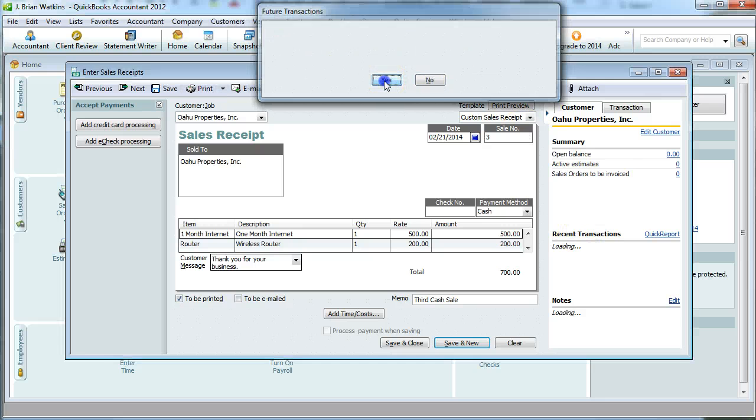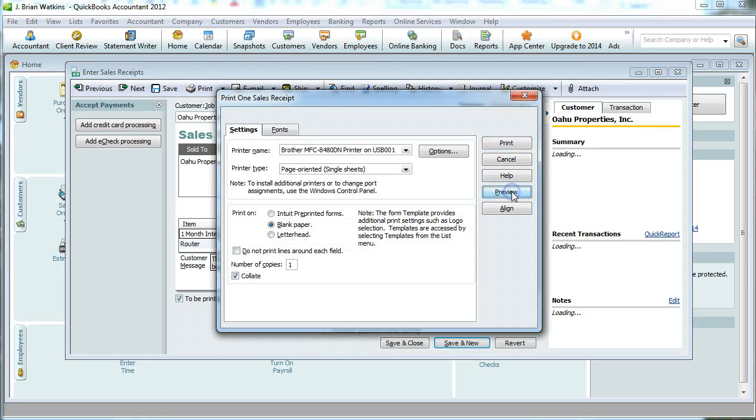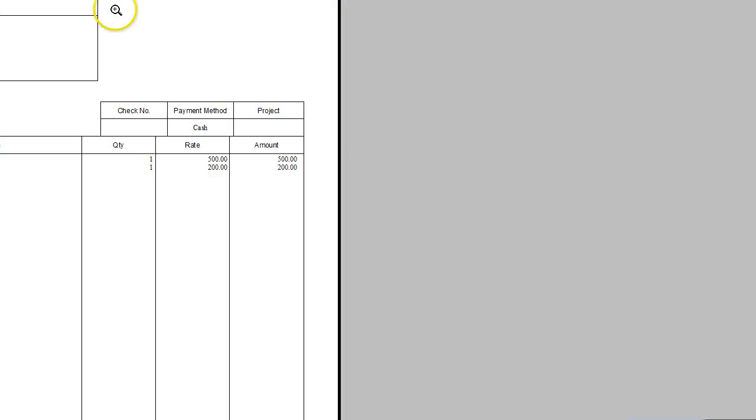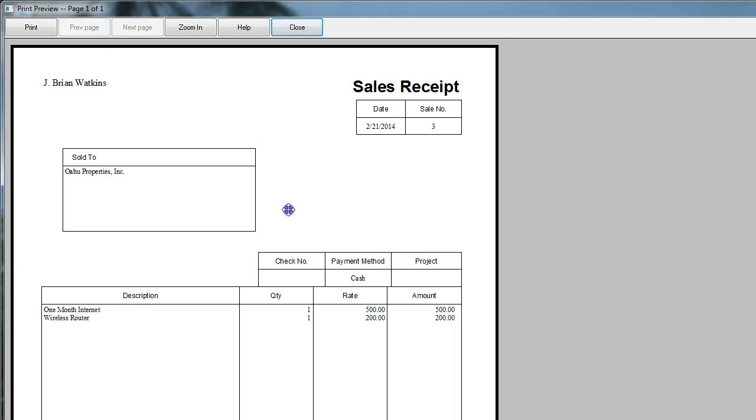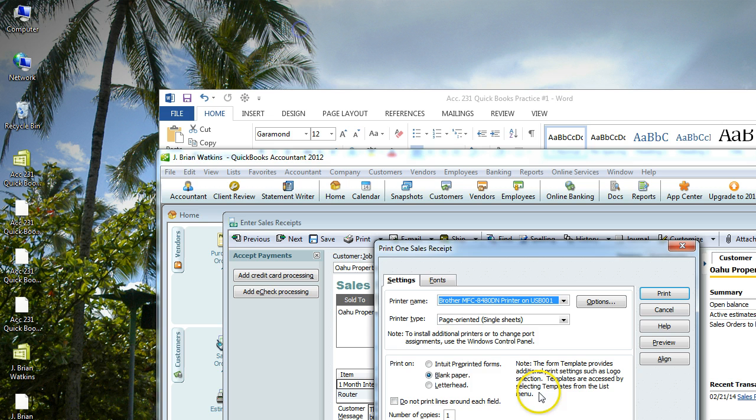Okay, and remember what you're doing when you do a sales receipt is you're actually printing out a document that can be designed in any way, but here it is. Let me move this over. I mean, you're used to seeing your little receipt at the register at the supermarket or something, but if you're a business that's doing business over the internet or something, you're going to send them a receipt. Looks something like that. Okay, we'll close the print dialog.